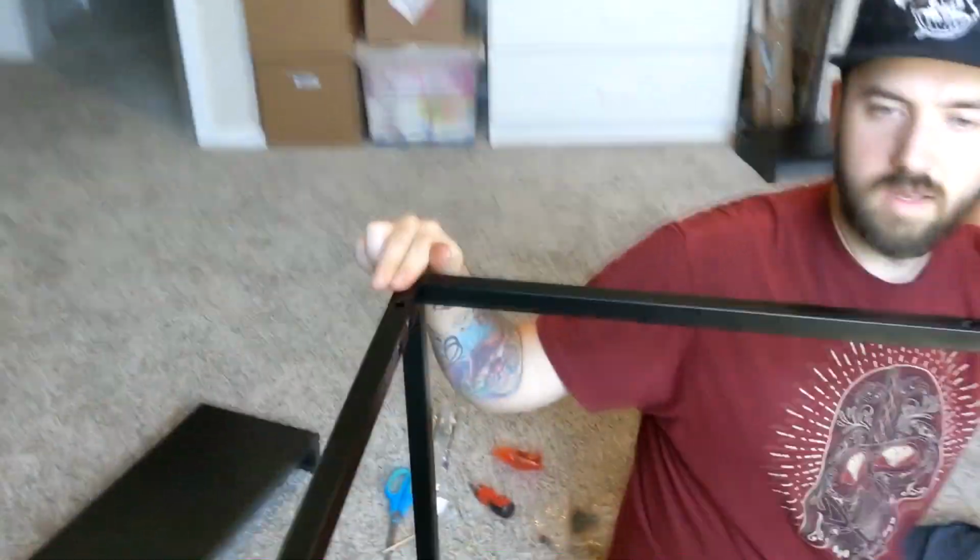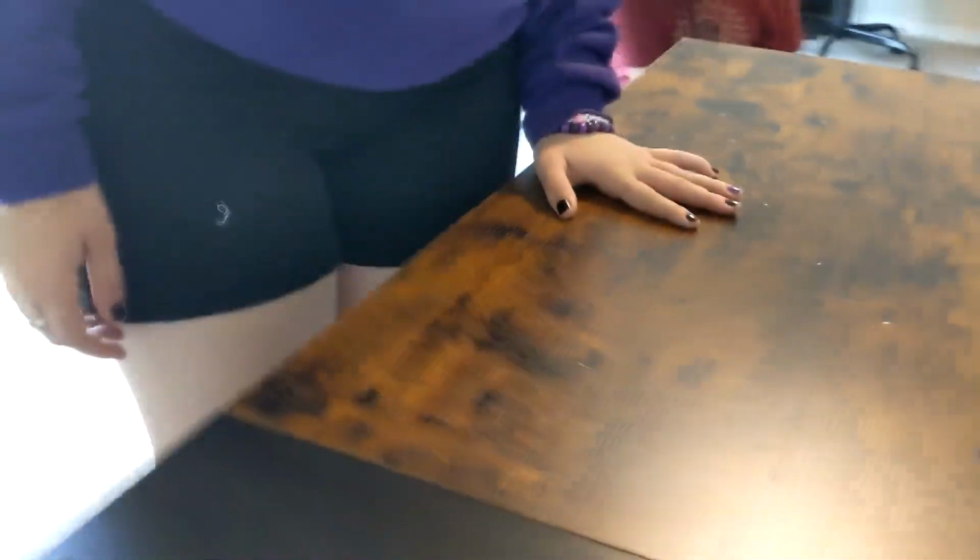We're almost ready. We just need to put the top on it, and it's gonna be done. Check it out. It's done, guys. Definitely. Look at this. Sturdy. So sturdy.